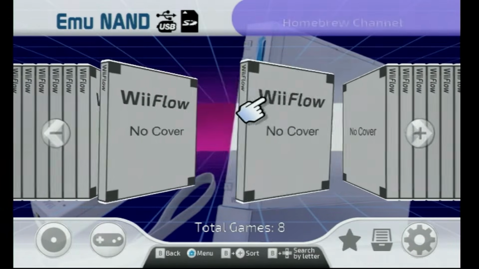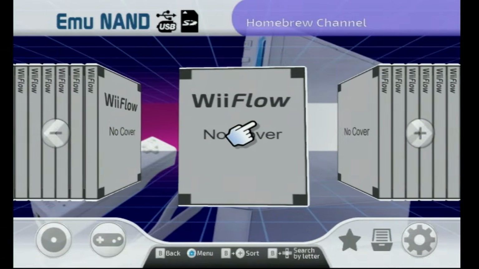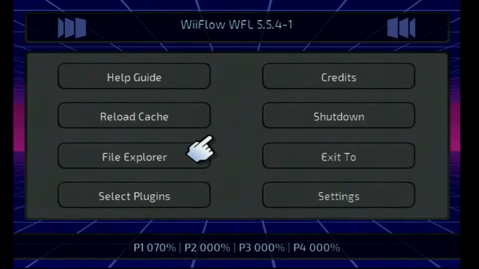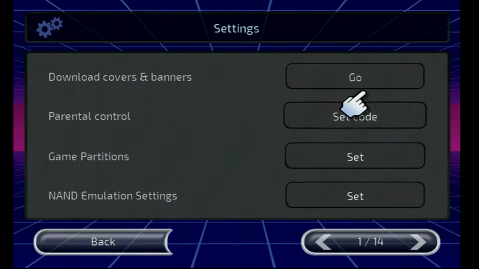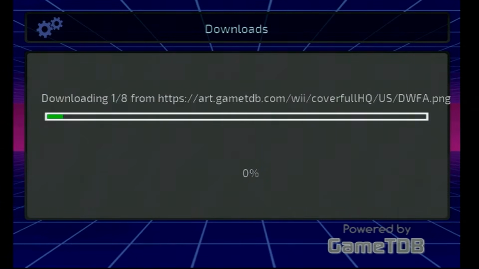This is the forecast channel and stuff. You can actually get cover art for this as well. I should have said this. If you have the homebrew channel, the Me channel, pretty much all your channels, go ahead and hit home, settings, download cover art. This won't work for everything. This is pretty much the extent of what downloading covers through the interface will do.